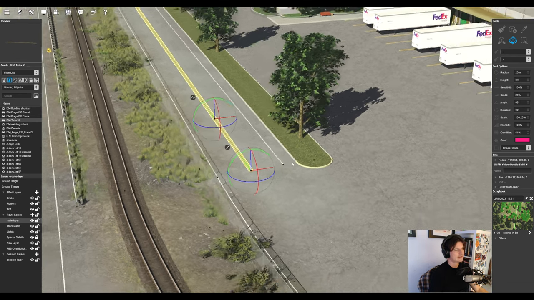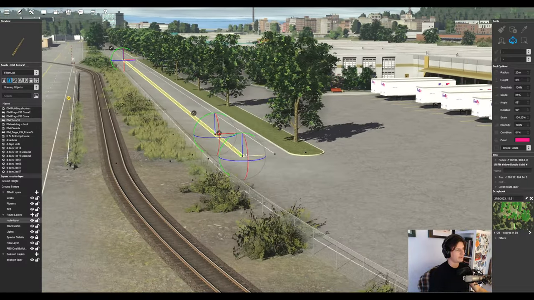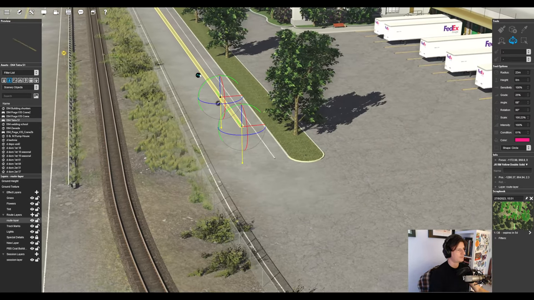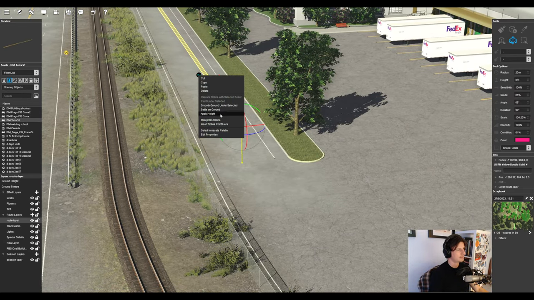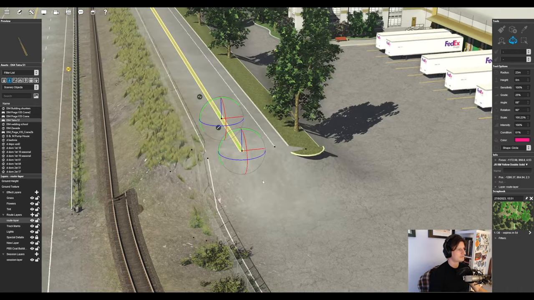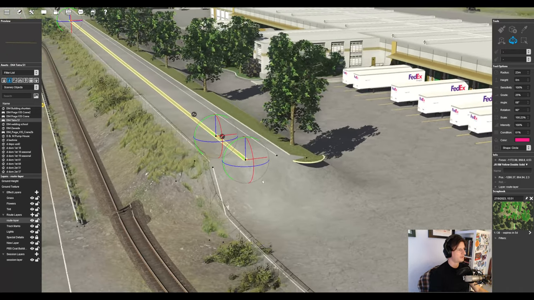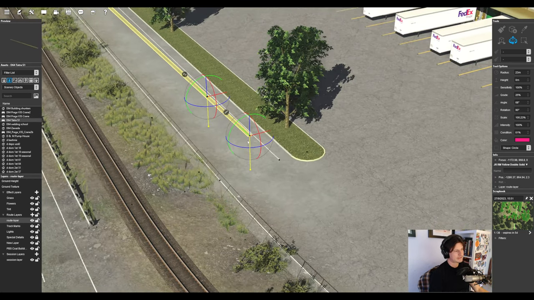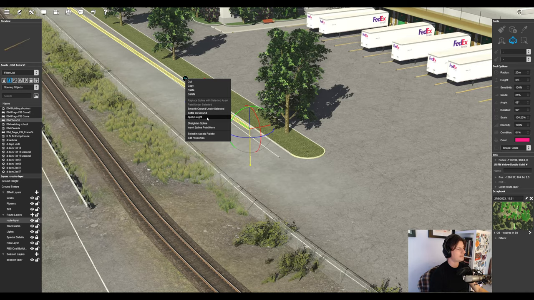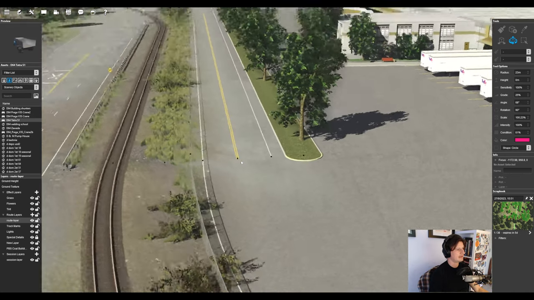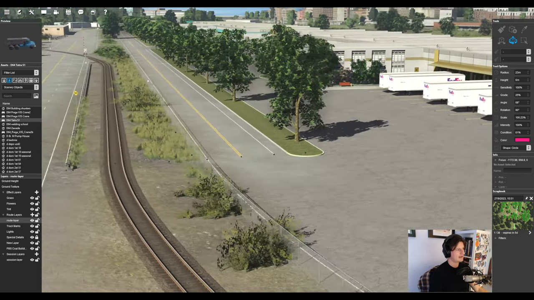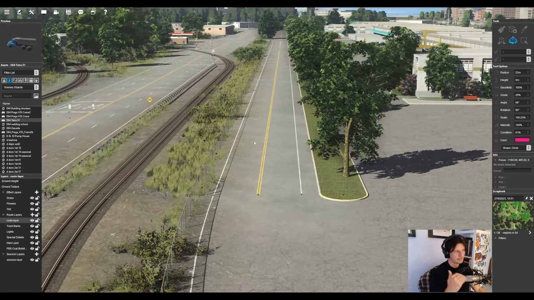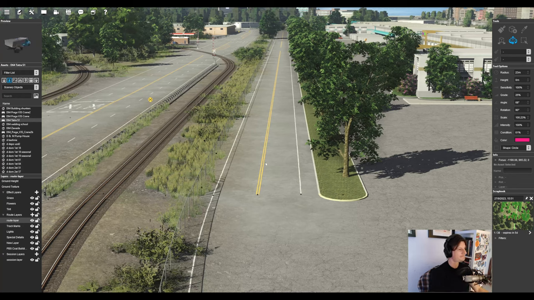Smooth ground under selected, that is something that we all know and love. Let's say this has got some elevation to it and we want to plateau the ground underneath. That is the tool that we would use. So now that brings everything up with it, all the terrain. And it's just the opposite too. Let's say this is up in the air and we want it on the ground. We can hit settle on ground and it will settle that spline and configure it to the terrain. It doesn't sit flat, but you know what I mean? It follows the curvature of the terrain.